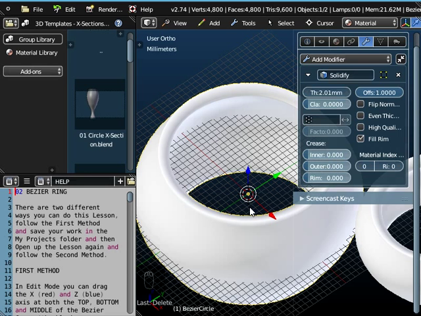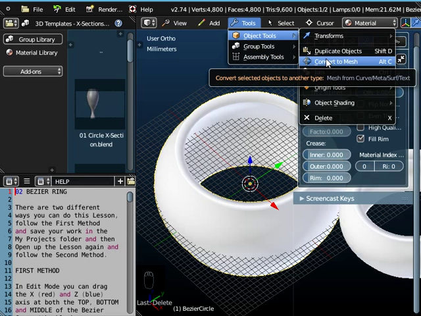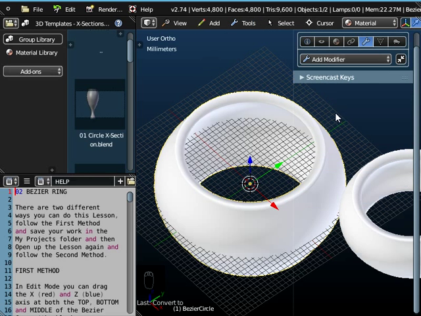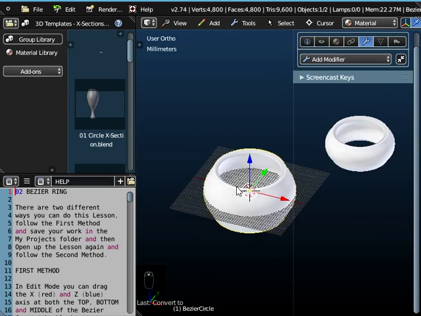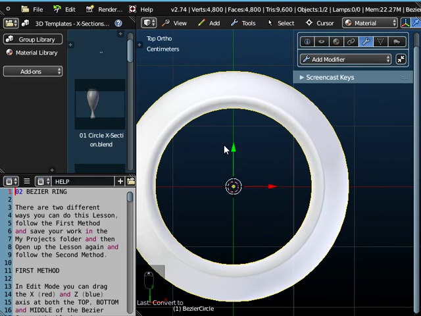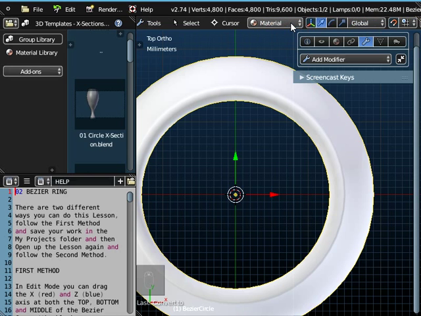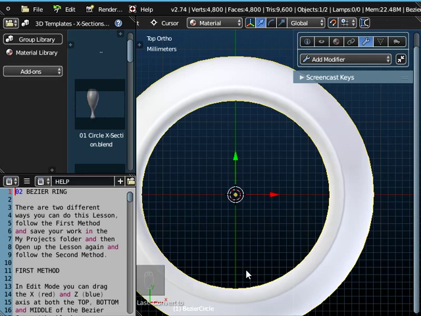We should have an internal diameter now of 24 millimeters. To apply this thickness, we've always got to go to Tools, Object Tools, and convert it to a mesh again. Once we do that, we won't be able to modify it with that modifier. It's confirmed now. So there's our ring. If we just go to View and view it from the top, we can scroll in there, and if I just go across the toolbar, there is an interactive ruler, so I should be able to measure the internal diameter of this. It's a bit larger than I thought it was. It's 26 millimeters at the moment. Okay, that's not a problem.